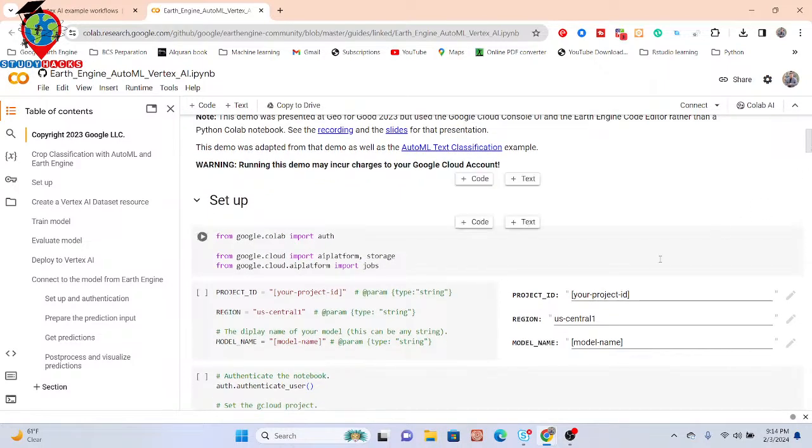You just have to put in your project ID, your region, and your model name. The code is the same. When you buy their cloud project, they automatically provide you the project ID. You can simply put your region and the model you need, CNN or DNN, whichever one you need.